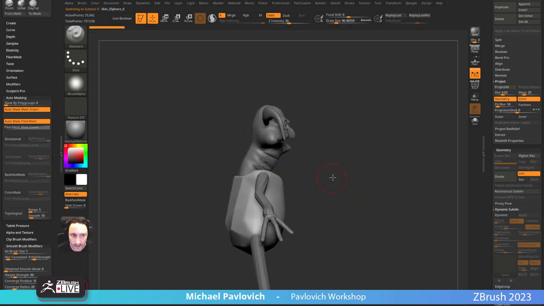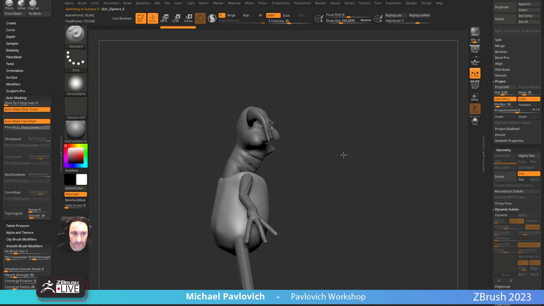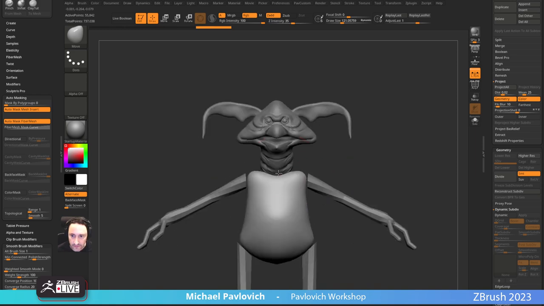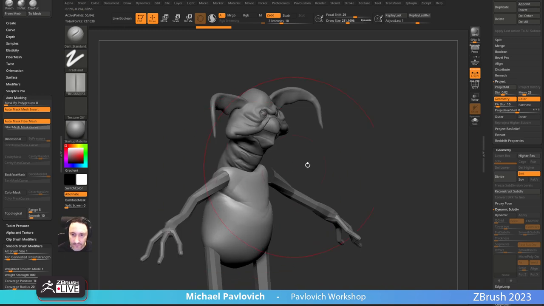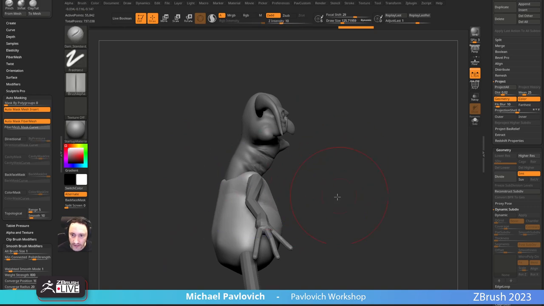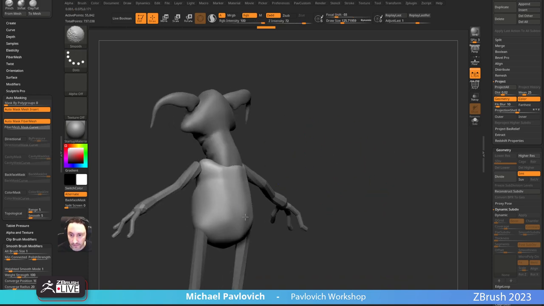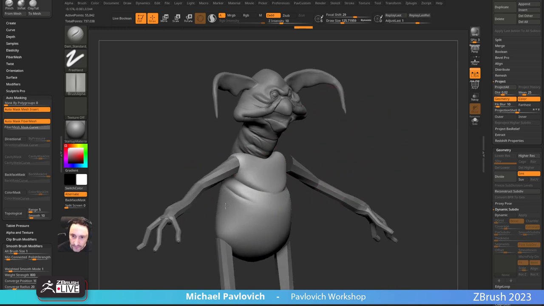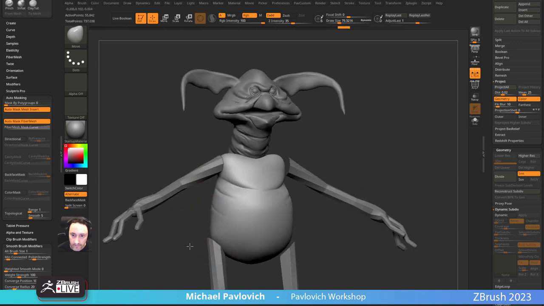Okay, and then the body here. Again, we'll just go ahead and really quickly work on the rest of what needs to happen here. He is in kind of a schlubby pose here. I am straightening him out just a tiny bit. For his A pose, if I want to rig and animate this thing, then I do want it fairly neutral, and then I can pose him into the schlubby pose, but I'm going to build in a little bit of it. So here, we got a little body wrinkle, another little body wrinkle, and we'll kind of round him out.